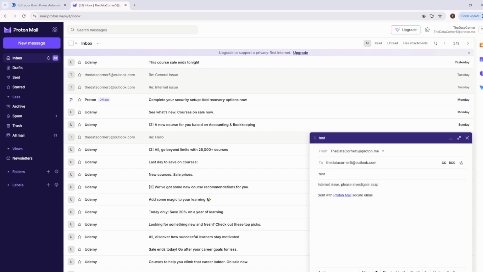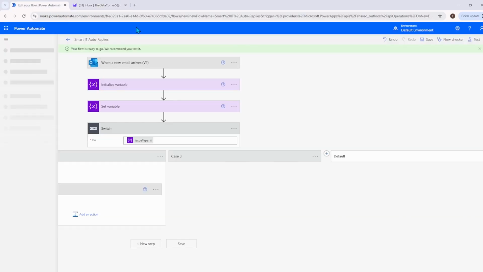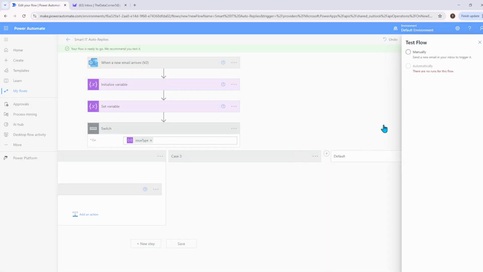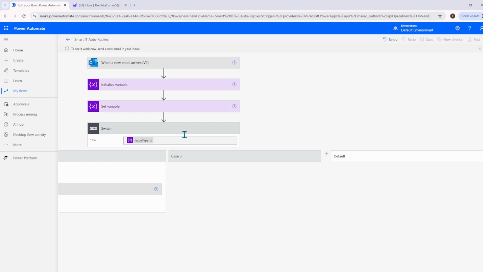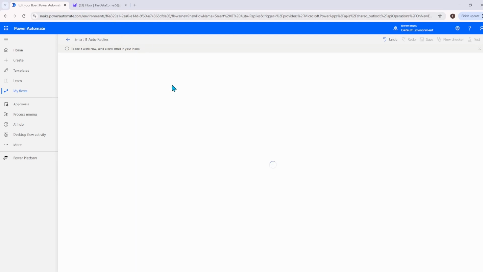Let's click on send, click on test here, manually send an email. Hopefully this should catch the same email which we're sending.